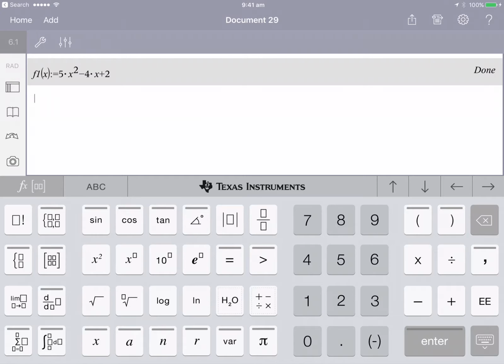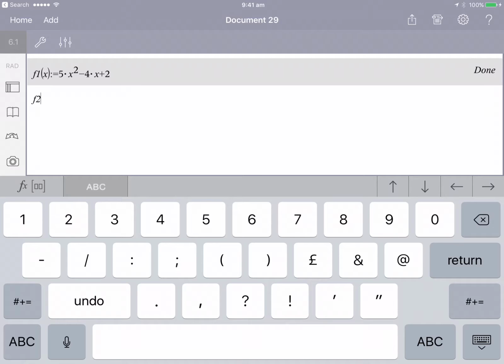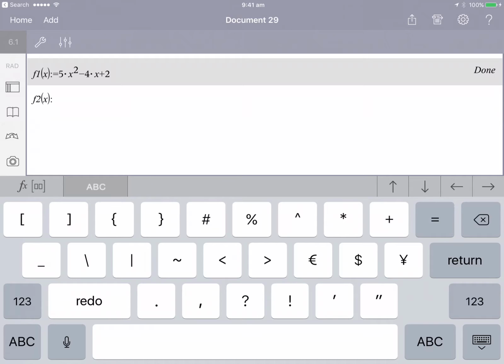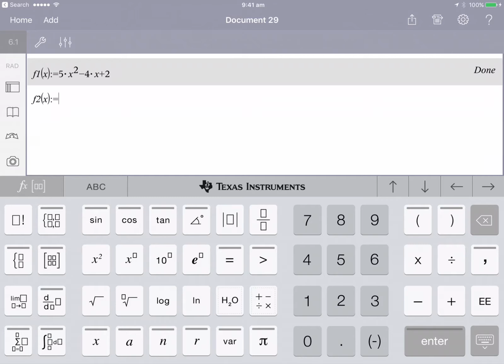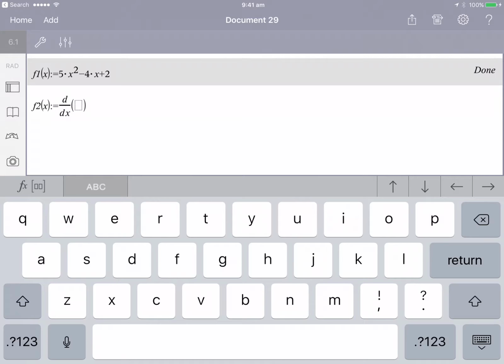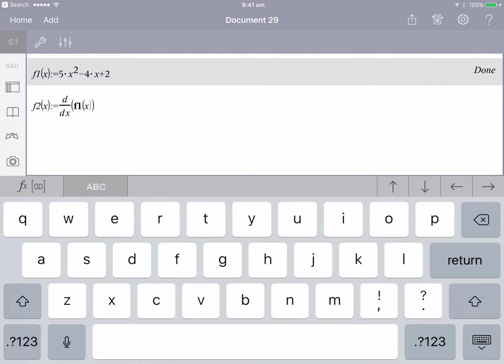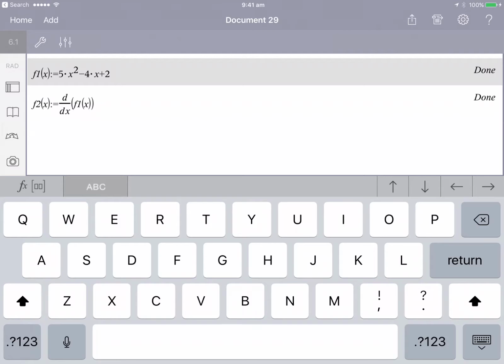This time I'm going to do it slightly differently. I'm going to define my second function to be the derivative of f1. Remember, it's differentiated with respect to x, that's why I put an x in there. So find f1 of x. Push enter, and that's done that.